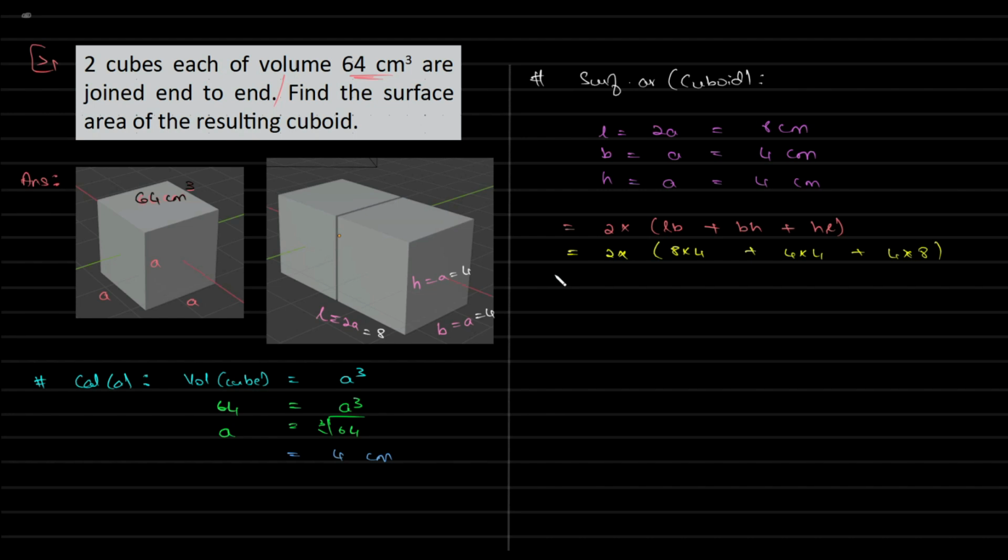People who want to do it directly can do it. If not, you can go with my way, taking common. So if I take common from the first term, what should be left out? 2, right? 2 into 4 into 4 is 8 into 4 plus, here it's 1. Sorry, 4 into 4 into 1 is 4 into 4. And here again 2. So 2 plus 2 plus 1 is 5. 5 into 2 is 10. And this is 16. Right? So this is easy multiplication. So the answer is 160 centimeter square, not cube, square.